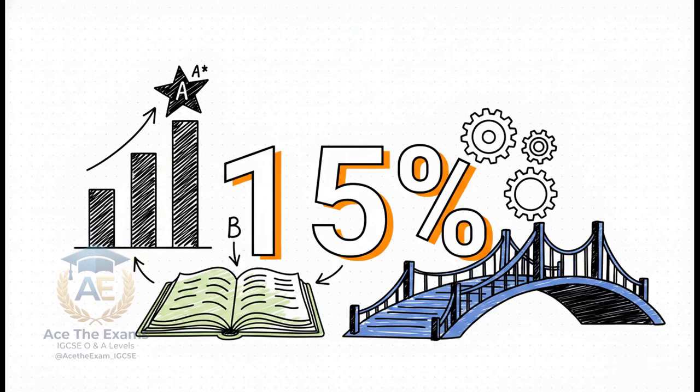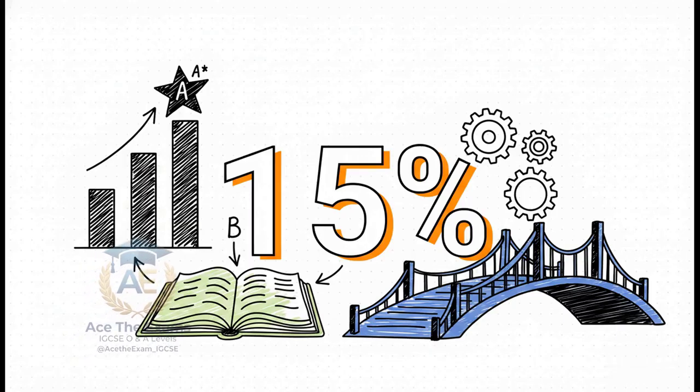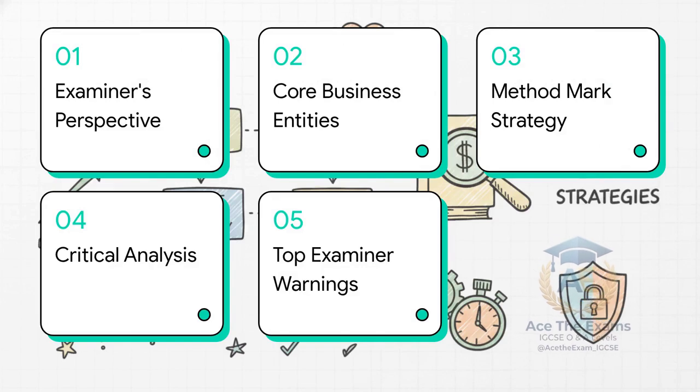Yet, year after year, I see incredibly capable candidates leave easy marks on the table. Why? Because they treat this topic as just a boring series of definitions to memorize, rather than a rigorous analytical framework to master. We are here to change that approach entirely today. We're going to break down complex, high-tariff sample questions, those massive 9 to 15 mark beasts, and show you exactly how to conquer them. To secure those top marks, we're going to systematically break down 5 core areas today.